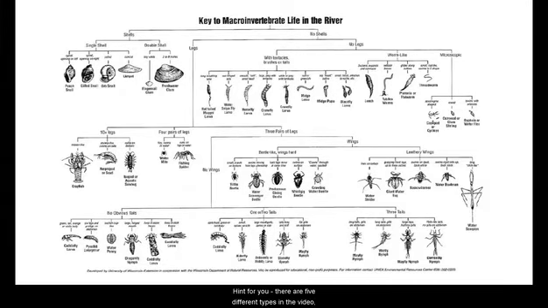A hint for you. There are 5 different types in the video, but there may be more than one of the same type of organism. One of the critters doesn't move much and is easy to miss, and we'll be sure to circle it in the video so that you don't miss it. When you're done watching the video, we'll take time to check your work.